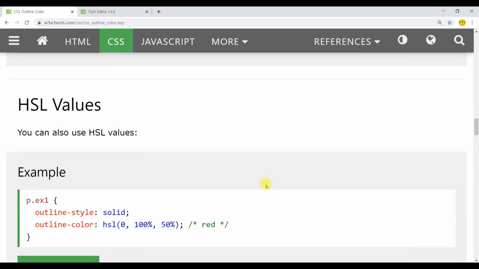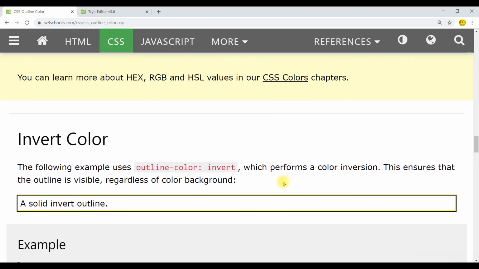Also HSL values. Sometimes we may use invert, that is inverting the color, to ensure that the outline is visible regardless of the background color. If the outline uses the same color as the background, then we cannot differentiate.